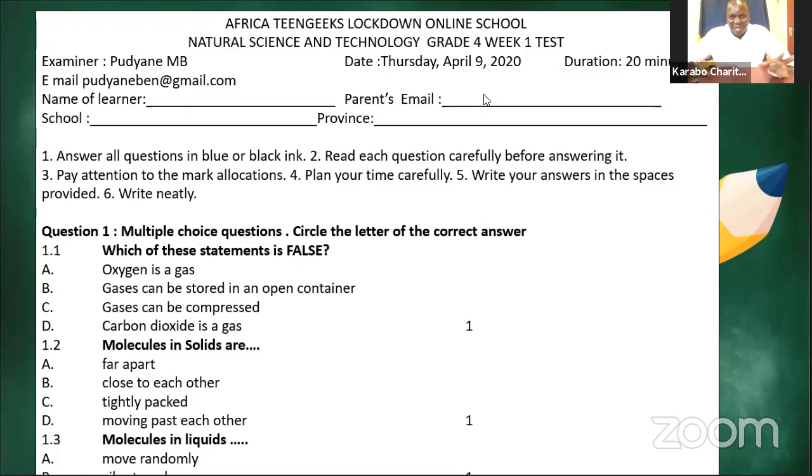Let me sing for you another song today. Maybe I'll use the same tune as yesterday. It's about carbon dioxide. Don't think oxygen is the only gas that is important to us. Also carbon dioxide. Let me sing my song so that you keep my song. Yesterday I sang the same tune. Now today I'm also singing the same tune, but I'm changing the wording. Yes, here is the song.